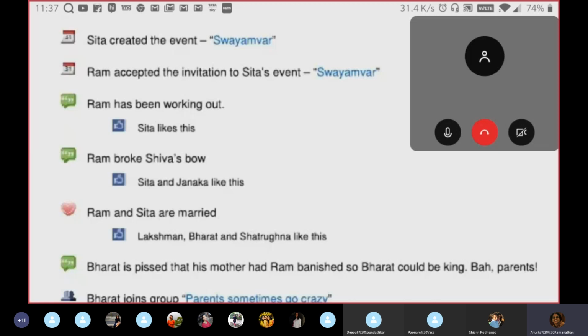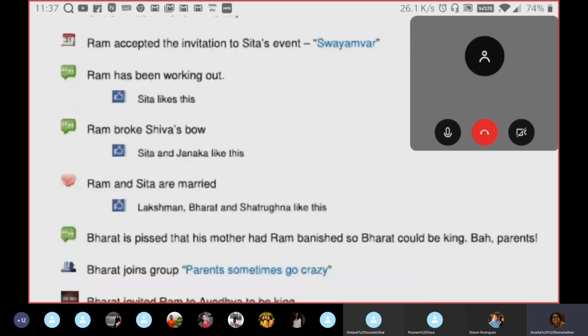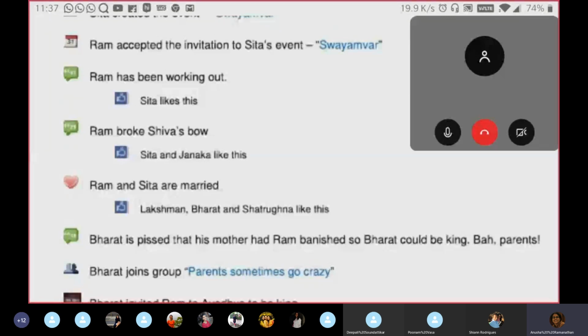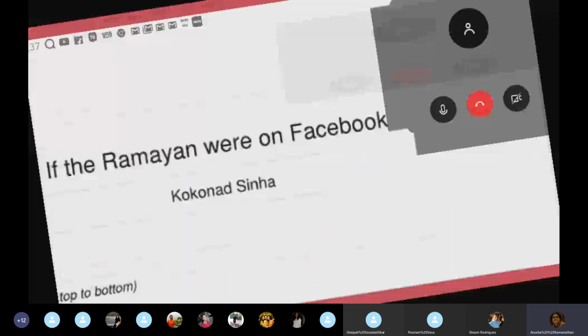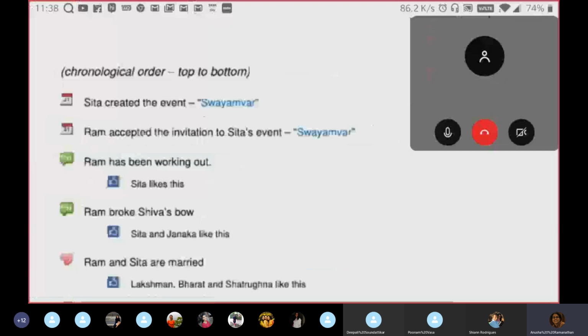I'm not talking about whether it is good or bad, or whether you like it or dislike it. I'm talking about structures, how retelling and repackaging work in structures. So what this person has done is reconstruct Ramayan in a Facebook format. It's a creative way of doing it. You may not agree with it, you may not like it, but it is a way of retelling a story which may appeal to some people and may not appeal to others. As in this class itself, you find that it is appealing to some, and not appealing to others, right? So that is one part out here.